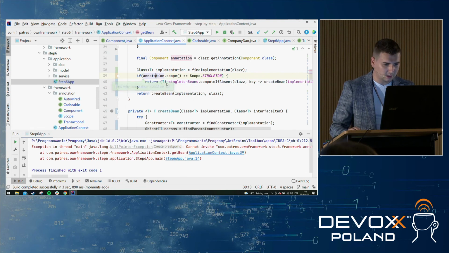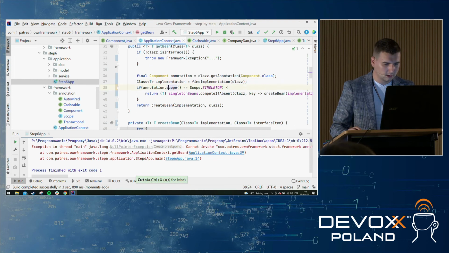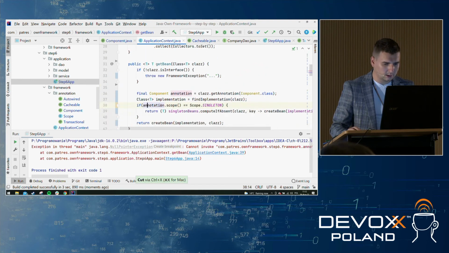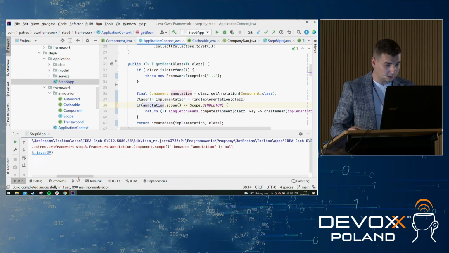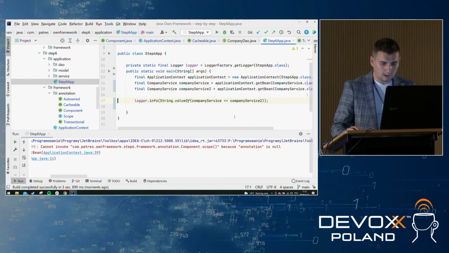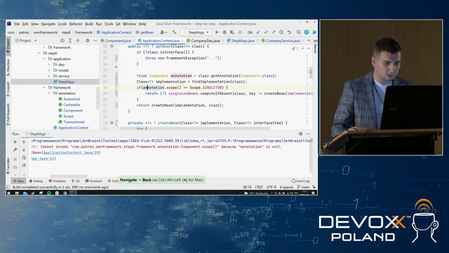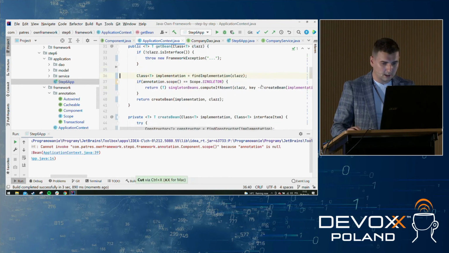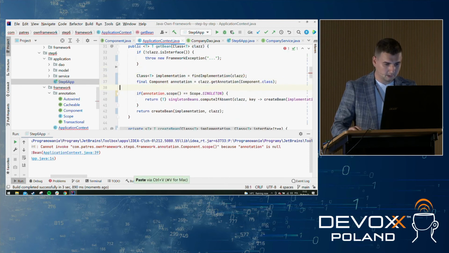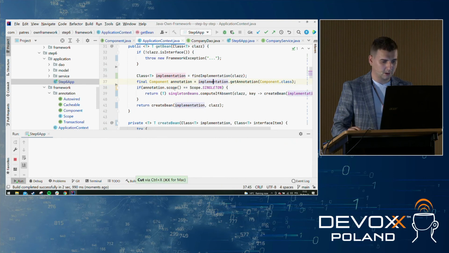Great, annotation scope from component. So what is invoke, because annotation is null. Well, annotation is null. I put company service and company service. Okay, sorry, I should put it not from class, but from implementation, I think. Okay, so let's test it one more time, because our implementation has component.